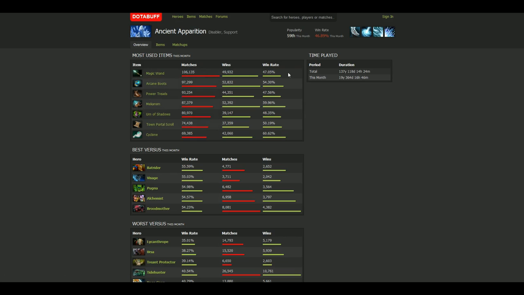So if you have magic wand at the end of the match, it's going to create a statistic. If you lose, it's going to lower the winning ratio. If you win, it's going to boost the winning ratio for the overall Ancient Apparition. It's for the end of the game. It doesn't mean anything when you buy the item at the beginning. Let's say you have a magic stick at the beginning, okay? Then you, of course, upgrade the magic stick. So the magic stick doesn't count for winning ratio, only the magic wand. That's how it seems it works.